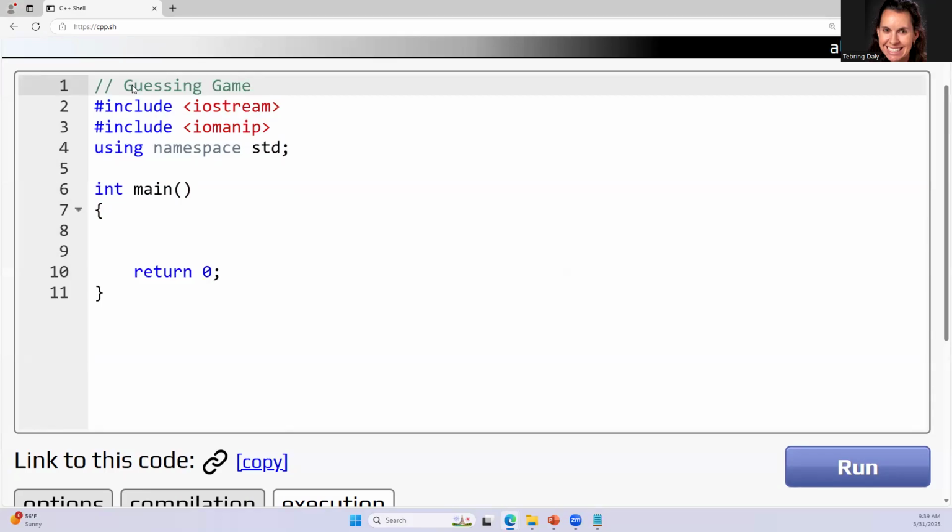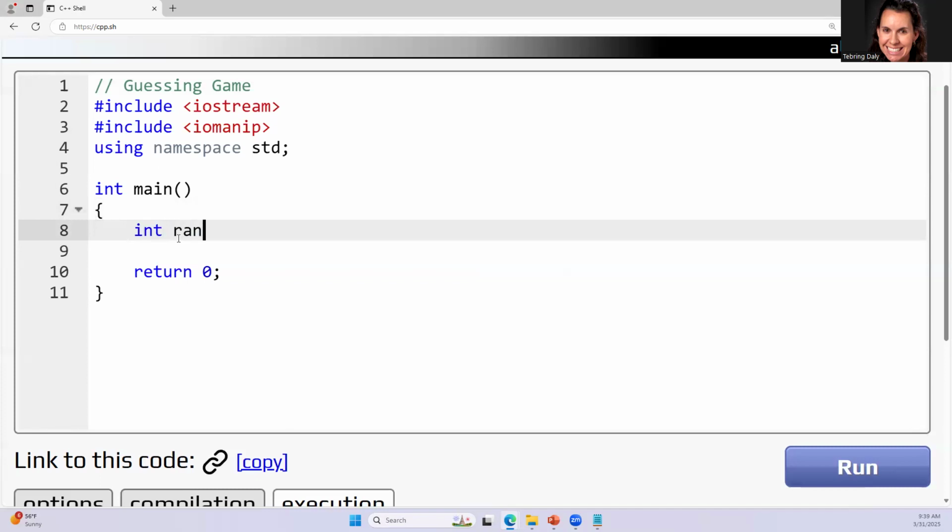So one of the first things you need with a guessing game is a random number. Okay, and you need to decide if you're doing a random number 1 through 10 or 1 through 100 or what you're doing. We are going to add too high or too low, so I think 1 through 100 is okay. If you're not going to do too high or too low, 1 through 100 would probably take forever to figure out, and then 1 through 10 might be a better game. But because we're going to add too high or too low, I think 1 through 100 is reasonable. And so we're going to create a random number first off.